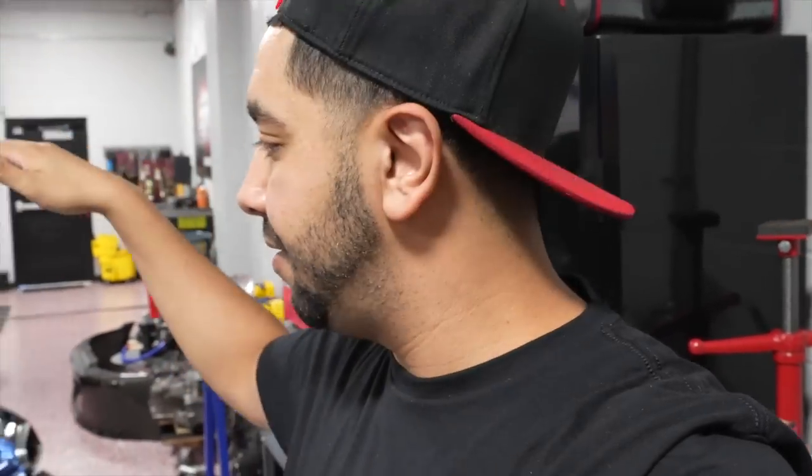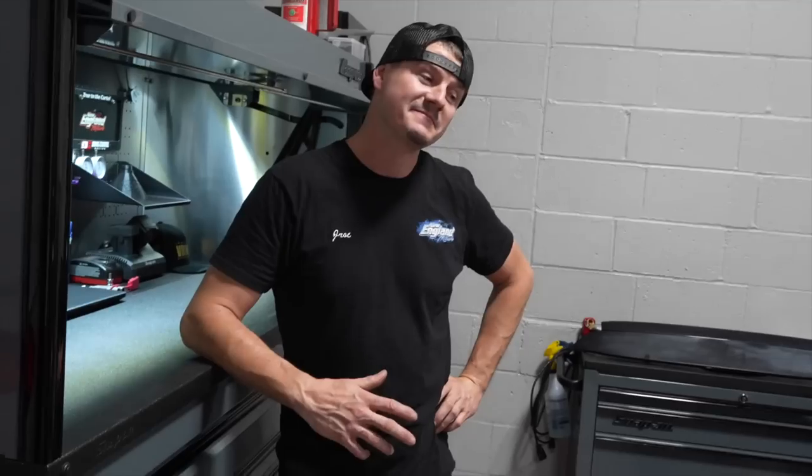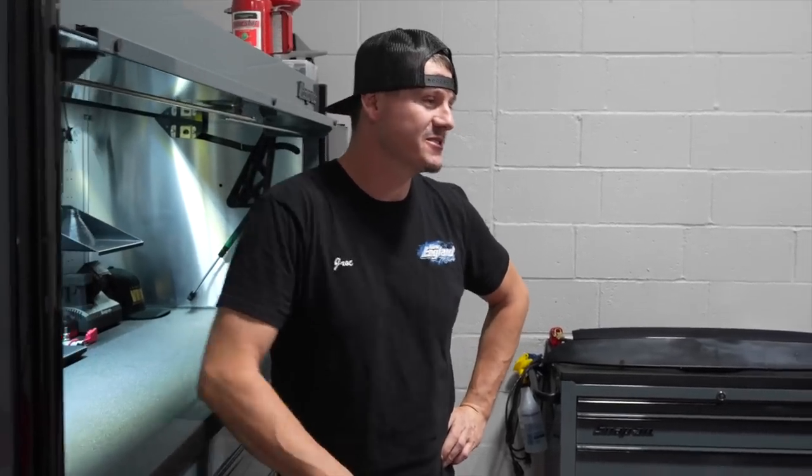So that's the plan. This car is going to Fall Nationals, that weekend of September 16th, I think it's 17th, 18th, somewhere on there. Black nitro all motor car will be there. So let's just hope he knows how to drive a nitro all motor car. He hasn't been in the driver's seat for quite a minute. What you think? You think he still got it? I think he needs to grab his balls and just hold on. Last outing in the car, fastest ET in that car was 9.1, I think like 150 something.